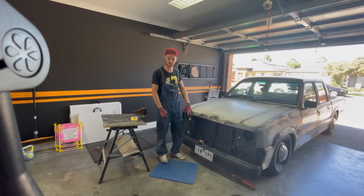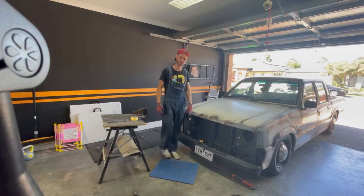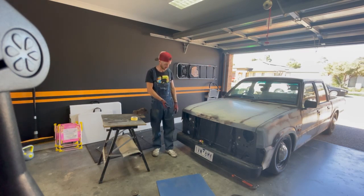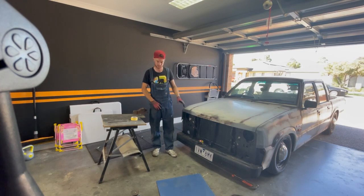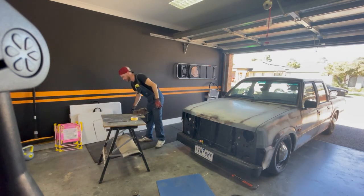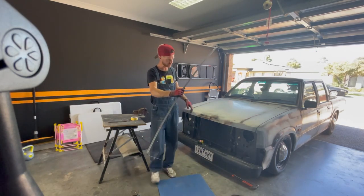So now we've got the bumper mounted back exactly where it was. No wobbly bumper no more. I put some new hardware in as well because I had mismatched bolts, so I went out and bought some domed black bolts. They look a bit more like carriage bolts, kind of the period I'm going for. It's time to mock fit this up and take some measurements.